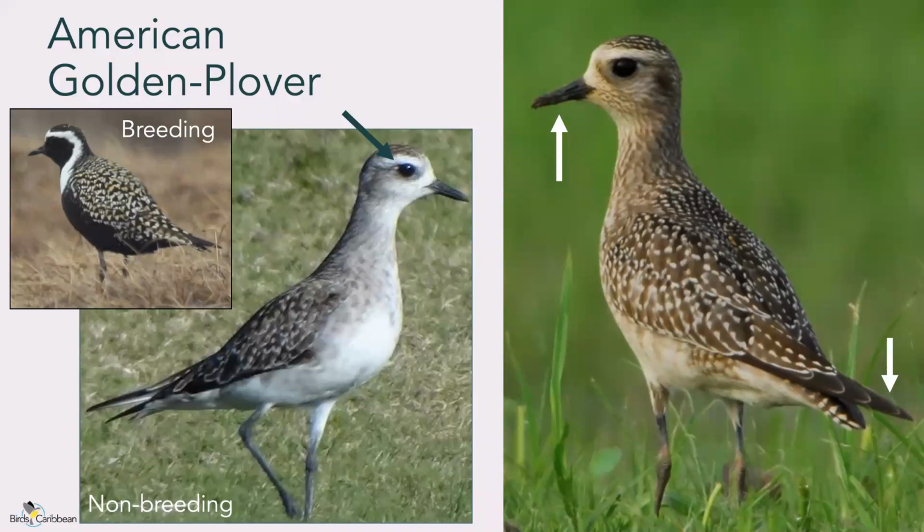They have that very similar dark cap, but the dark cap isn't as strong as in the black-bellied plover. They look much more slender, more dove-like, maybe, way to think of it. And the bill is much more narrow. It's not nearly as thick and stout as a black-bellied plover. And so they look smaller, and especially when you see them together, they look very different.